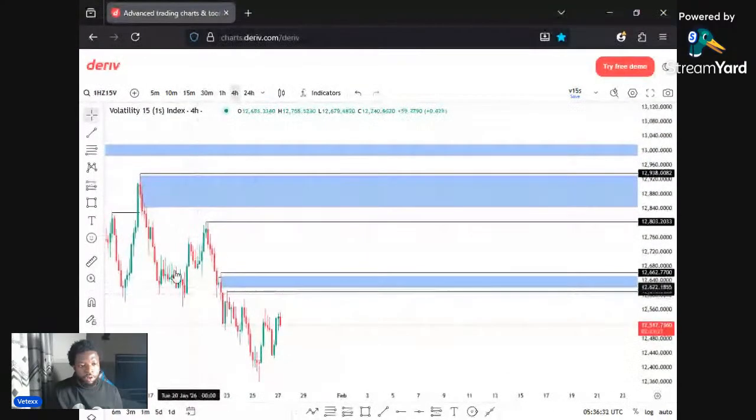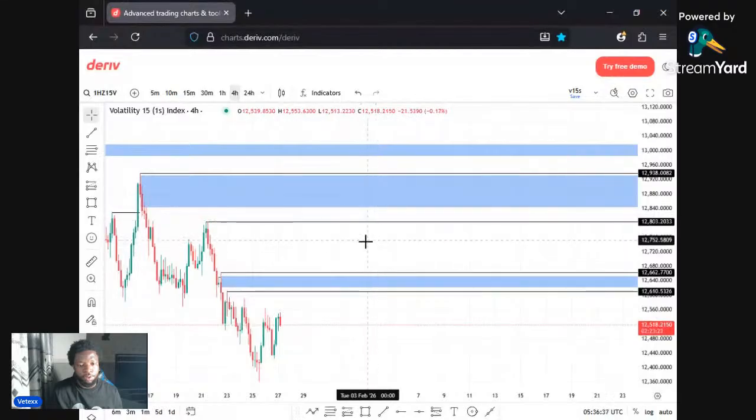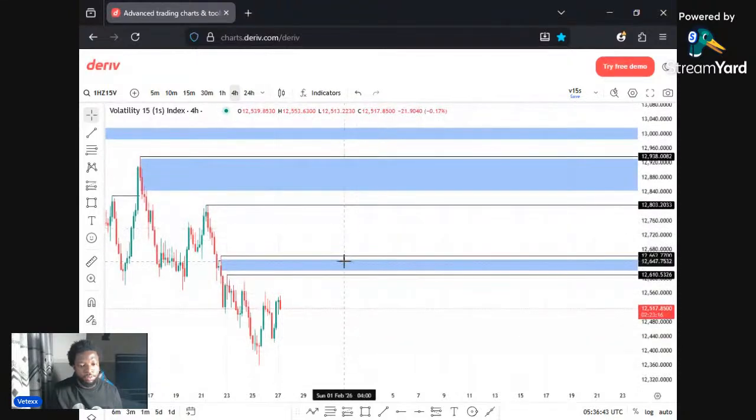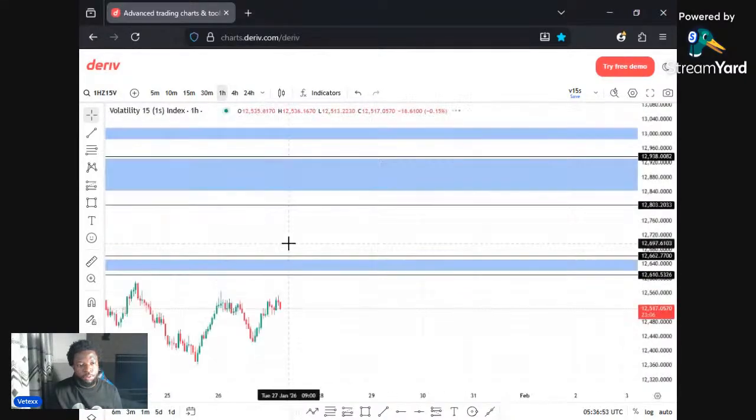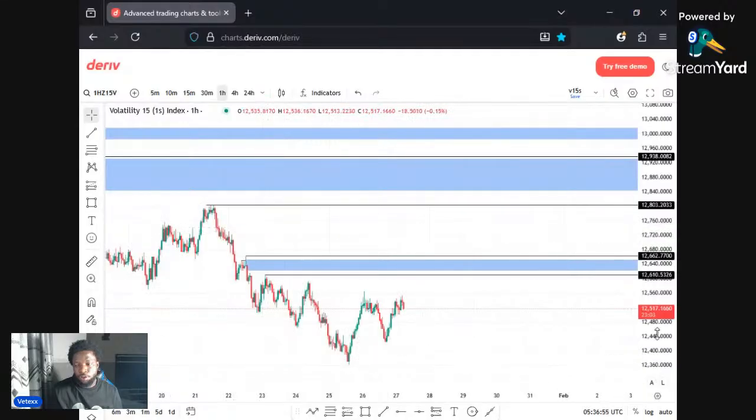We have another 4-hour structure here. Once price taps into it, we start anticipating the same type of pattern on the 15 minutes time frame. Once that happens, we'll hold the trade to our target. And if price doesn't come here, price is going to respect this 1 hour time frame. So those are the two setups we have on V15 currently, because it's bearish on the daily time frame and bearish on the weekly time frame.